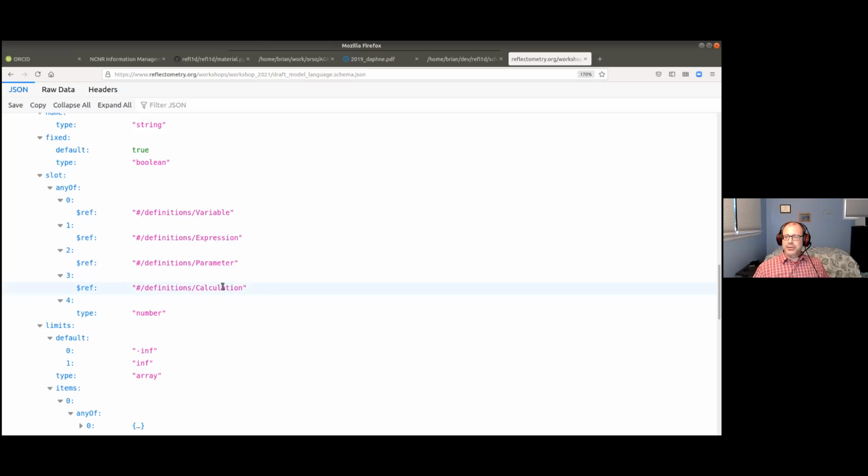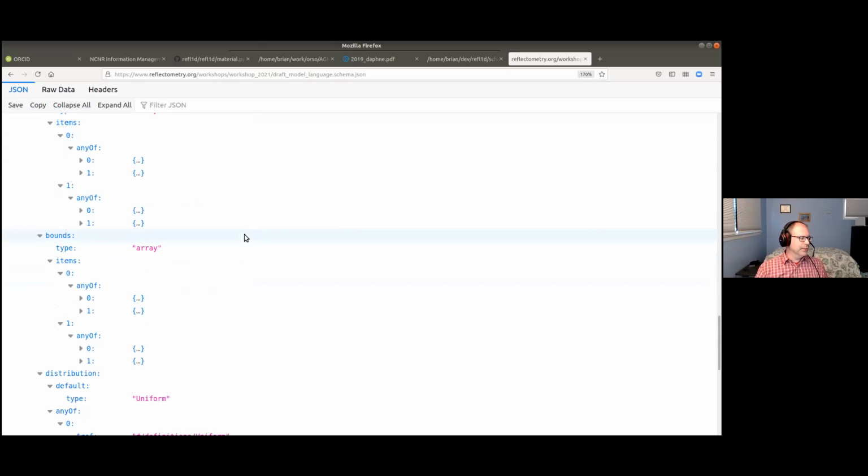And calculation is kind of, the best example that we have so far is the total thickness for a stack, which is a well-known calculation. It can be documented what that means. So if you have another parameter that wants to reference that, you just say this is a calculation that's well-known how it works. Another parameter can then use that parameter's ID to link to it and say there's some constraint, like this layer has to be smaller than this total stack thickness. So that's kind of a detail.